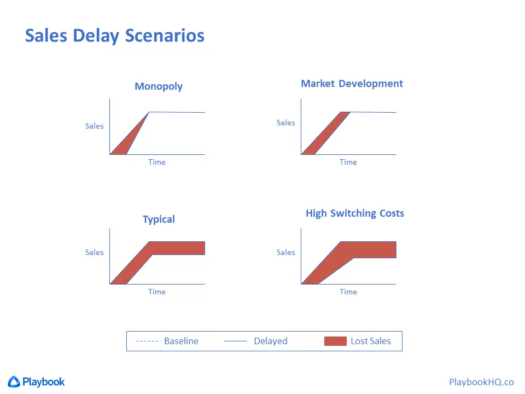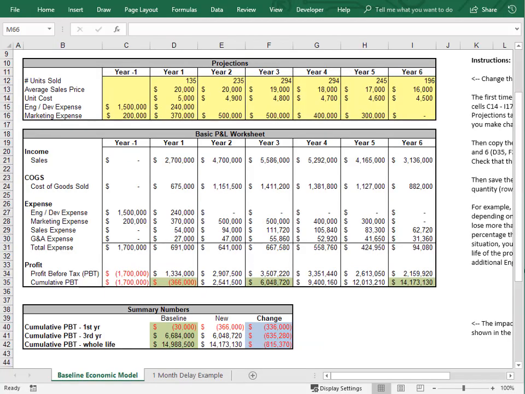So how do you know which scenario you have? You'll have to figure it out, and I encourage you to not develop this on your own. Get help from sales, marketing, product or program management, and finance. This will not only make it more accurate, but it's critically important that you develop buy-in for this overall concept as well as the final number, so that it's accepted throughout the company. You will be using cost of delay to make decisions that affect all departments, so it's important they know where it came from and everyone agrees with it.